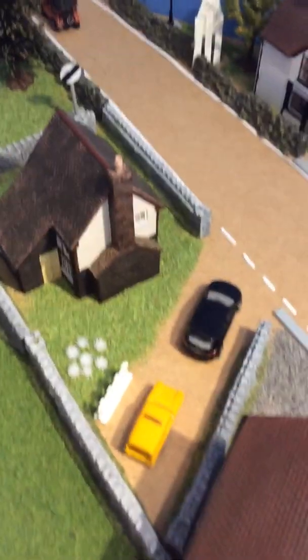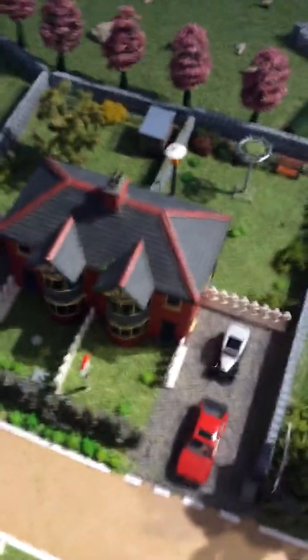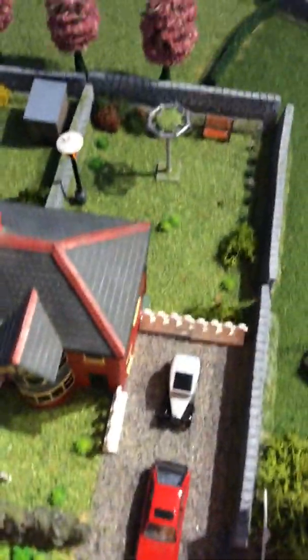Going down there we have a wine bar shop, and we have a little house with a few cars in, little gardens, and then we have the road going off into the countryside. Here, I can get a nice capture through the trees, and then you can see my model house, my semi-detached house. You can see I've got some gardens in it.